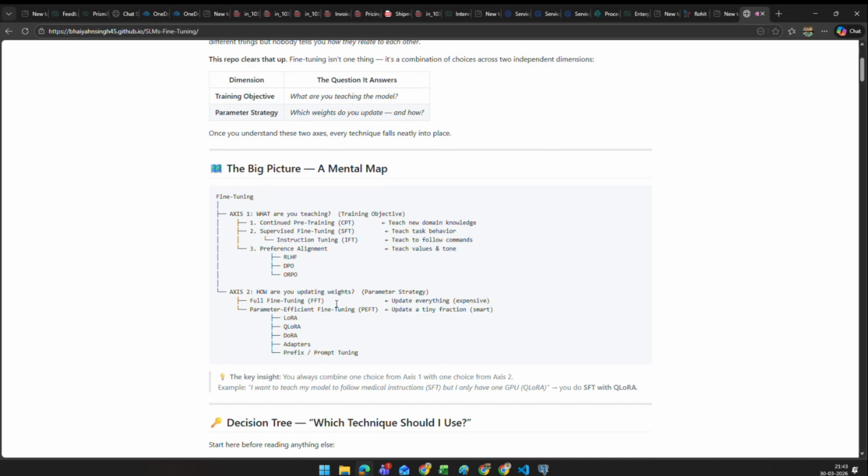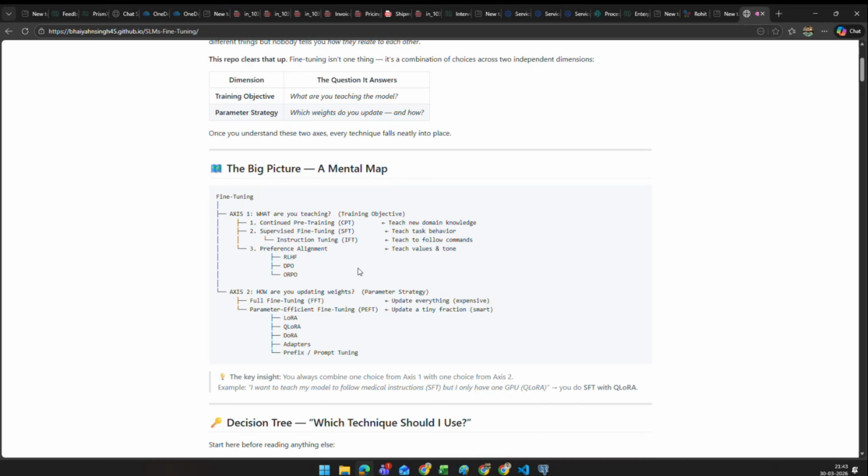In simple terms, in the first layer, the LLM is trying to understand the vocab. In the middle layer, the LLM is trying to understand the semantic things. And the last layer is mostly responsible for the output, how we are getting the output from the model. So if you want to do parameter efficient fine tuning, you are not going to update all the weights of the model. You can go with parameter efficient fine tuning techniques, and we have very famous ones: LoRA, QLoRA, DoRA, adapters, prefix, and prompt tuning. So these are all the techniques.